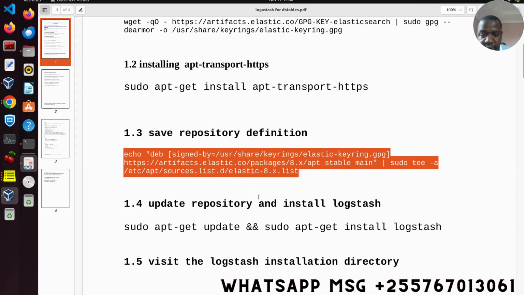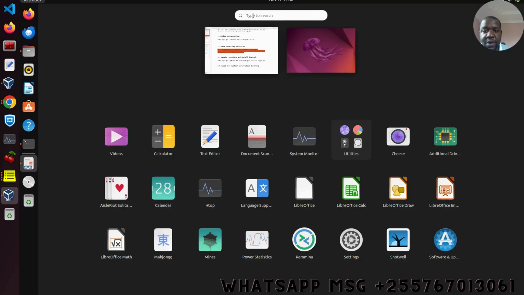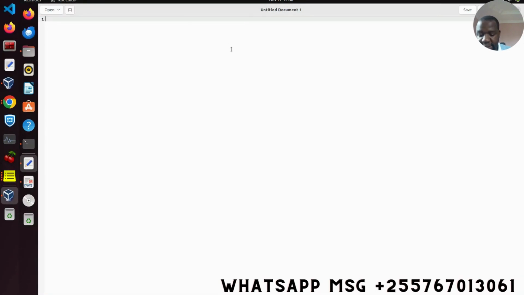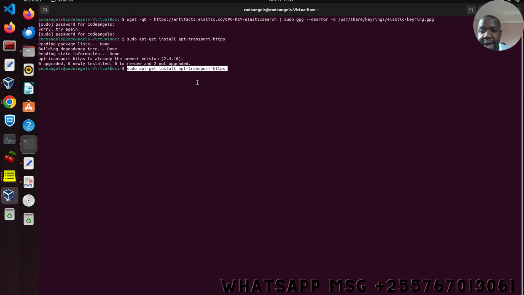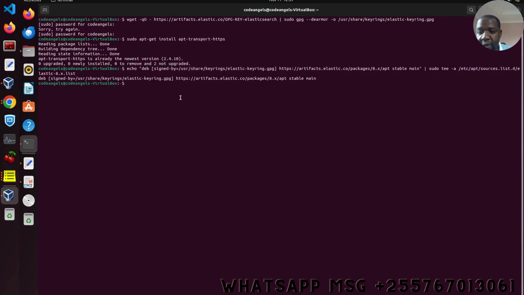So as usual, I copy it, and of course, I can even paste it first in a plain text editor so as to make it a single line. As I said, by taking it from the PDF, it has been split into more than one line, but it needs to be a single line so that it is executed as a single command, not as multiple commands. So I make it a single line in that form, then I paste it here. Here it is, pasting this command, then there it is. So up to now, I already have this Elastic Stack package apt list in my apt sources.